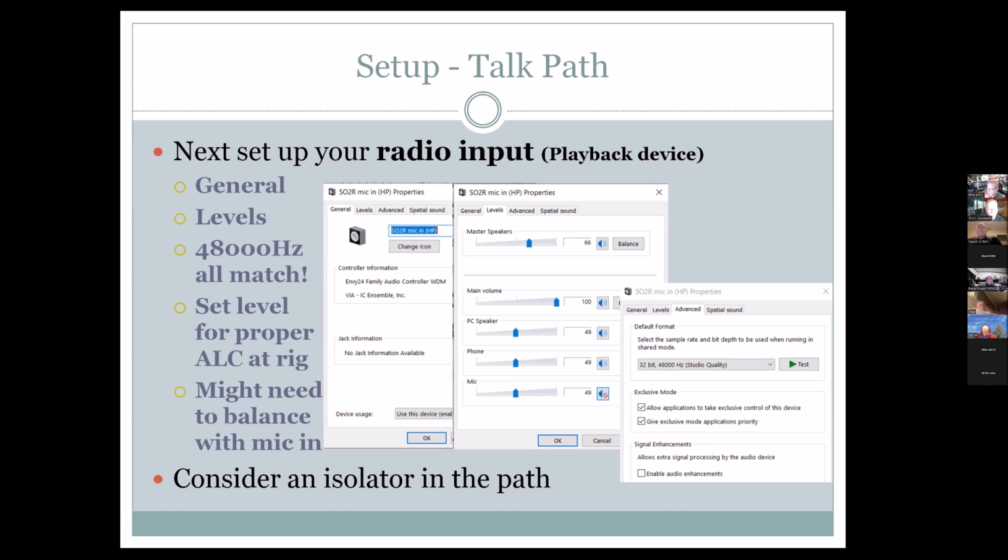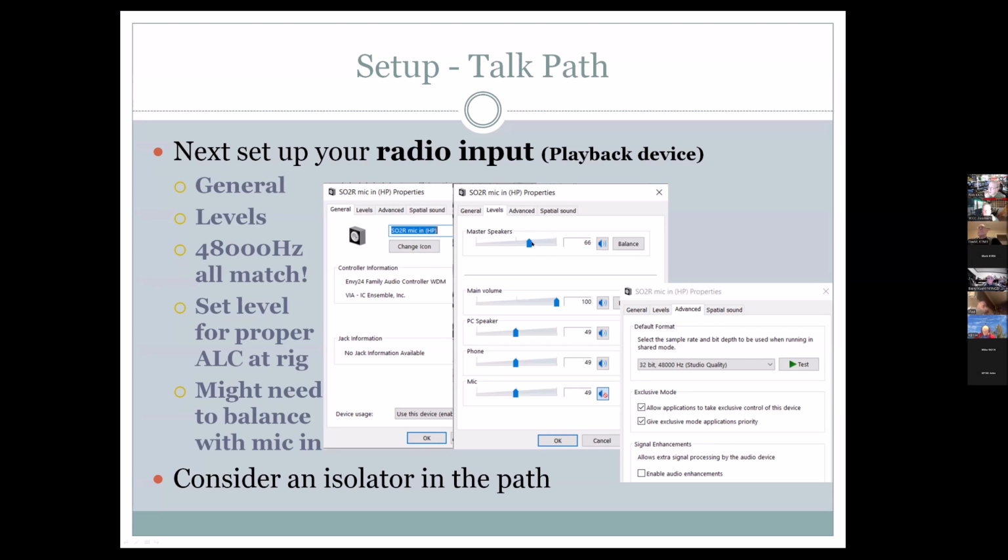So if you have 0 to 30, it's going to be set to 10, your mic gain on the radio, and then you'll adjust this so-called master speakers output to get the right gain into the rig. And there's a little bit of a game to play, right? If you bring this all the way up to 100 and you can't drive the ALC appropriately on your radio, you would adjust the mic gain there. But my recommendation would be to make sure you're not running full bore out of the computer.